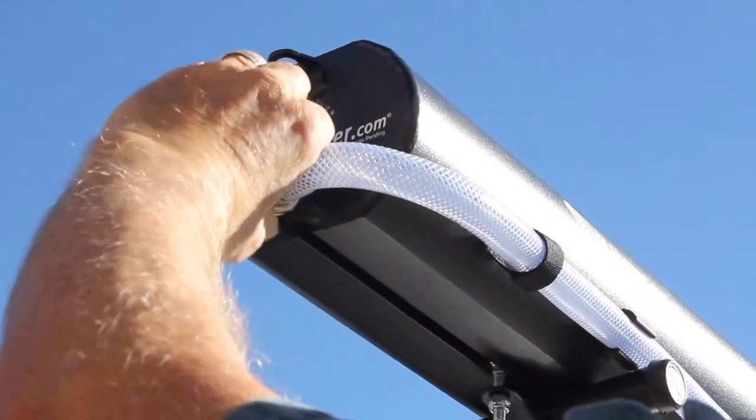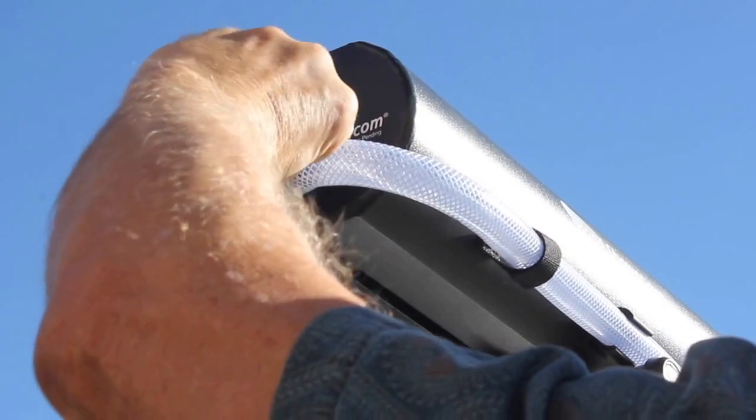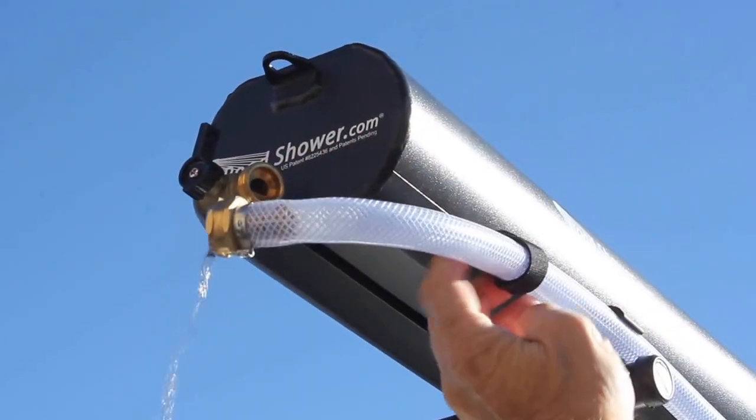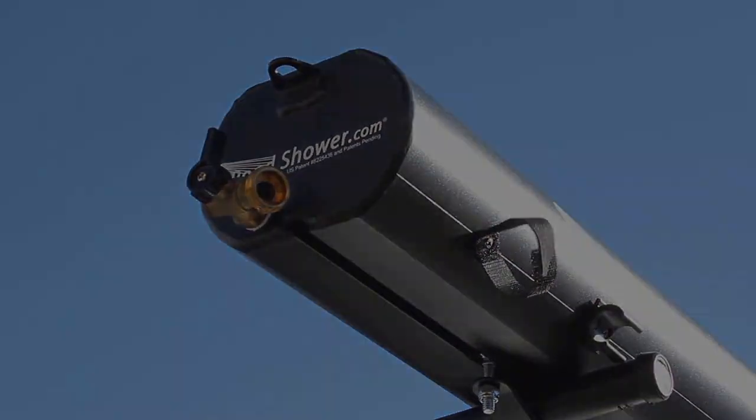It's easy to remove the hose and replace it with an existing hose. Just turn the black lever on the elbow to the up position, which will shut the water and pressure off, unscrew the hose, and then prepare to put another hose on.